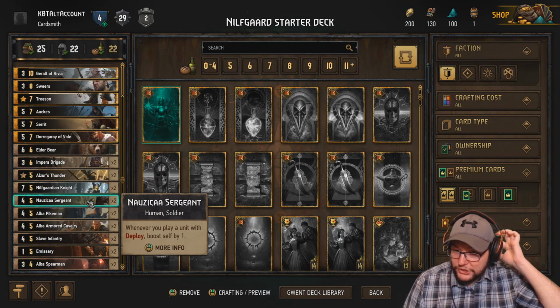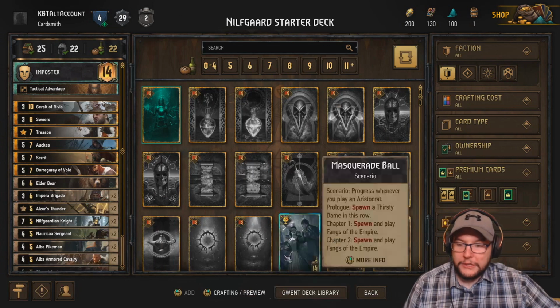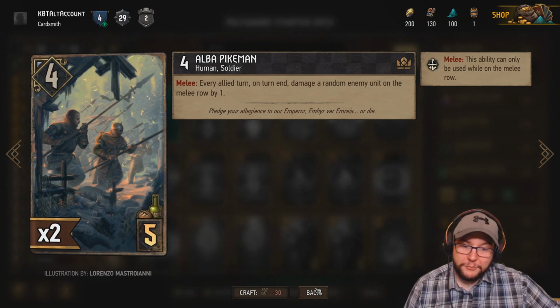Having a Nilfgaard Sergeant at the start of the game would be quite nice. Whenever you play a unit with deploy, boost self by 1. So he'll be the first one I want to put down if I want to. This guy's an engine as well, so I do want to try and use him if possible quite early on.